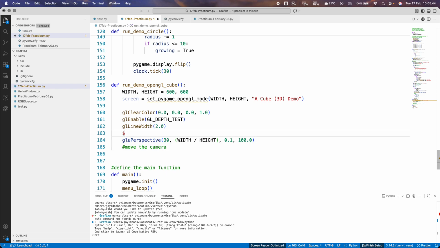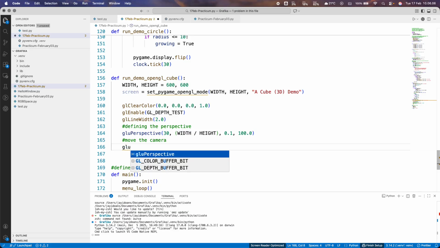Okay, this is defining the perspective. And then we'll try to move the camera so it will be visible.